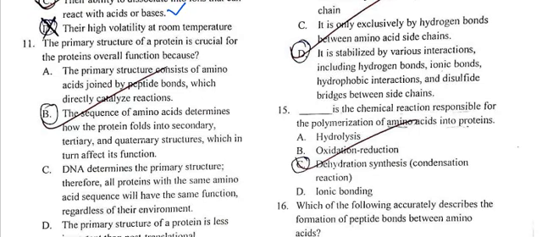The sequence of amino acids determines how, yes, see, this B, they're saying the sequence of amino acids determines how the protein folds into secondary, tertiary, and quaternary structure. So of course, you don't even have to go far because this one answers what primary is all about. DNA determines? No, DNA does not determine because it's not yet formed at that particular time. So of course the best answer is B. So that is how you answer questions in biology. I will go to question 12.